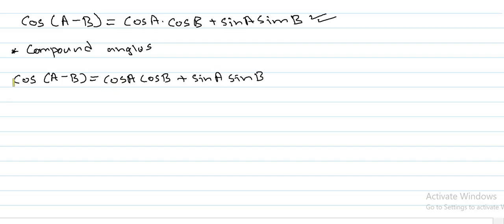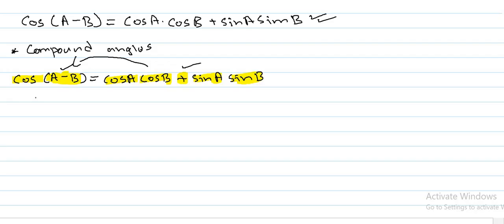They are saying if you are given the cos of angle A minus B, you can expand this to say this is cos angle A cos angle B. If it's positive here, it changes the sign to become negative. If it was negative, it becomes positive. The sine of angle A multiplied by the sine of angle B. So if they have already expanded it for you, you can change it into cos A minus B.